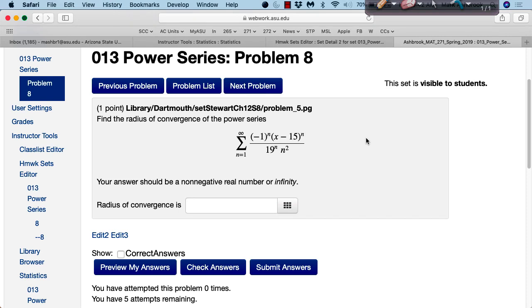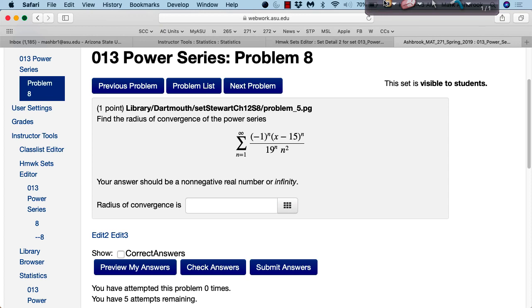I'm finally ready. So what's the point of these power series? A power series takes an infinite series and introduces a variable. And we said that makes this like what? A polynomial, but one that has an infinite number of terms, right? So we can analyze this series for many different values of x. The point is, for what values of x will it converge and what values of x will it not converge?